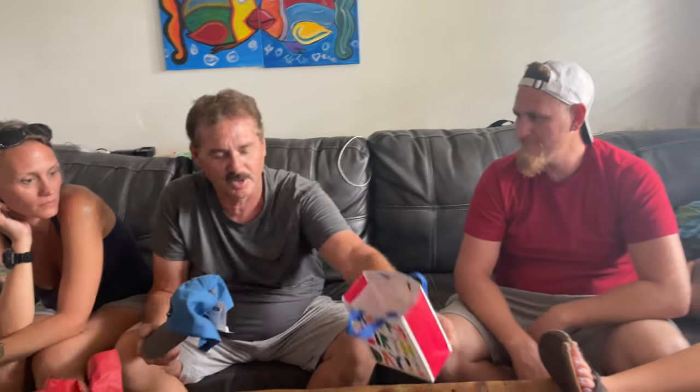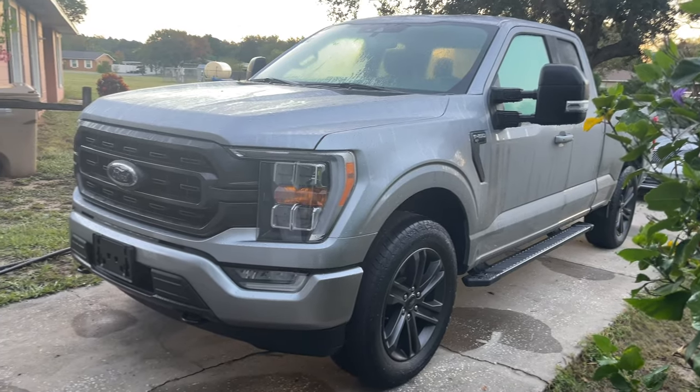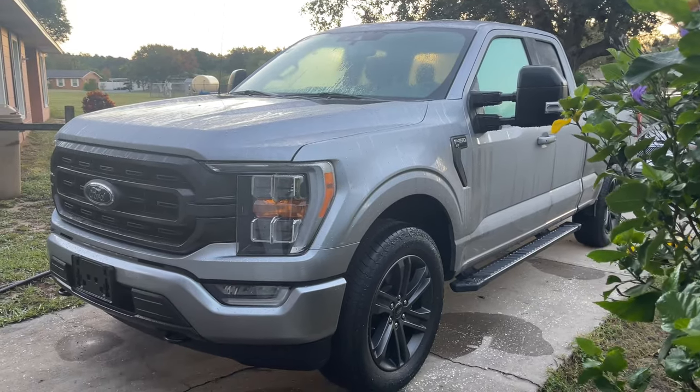Oh, cool. Got me a hat. Match that big old beauty. That's right, you needed a Ford hat to go with this new Ford. This is my honey's big present. It's pretty sexy, huh? It's 4x4. He loves it.